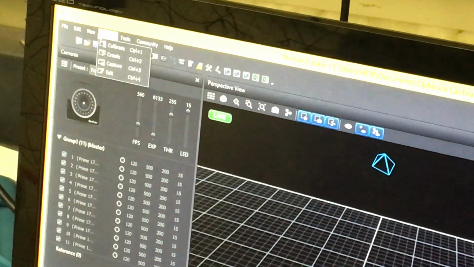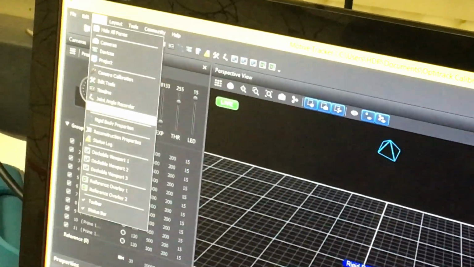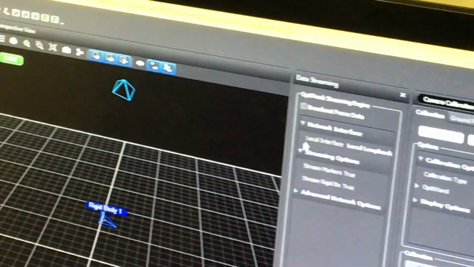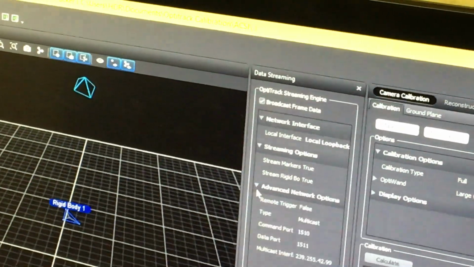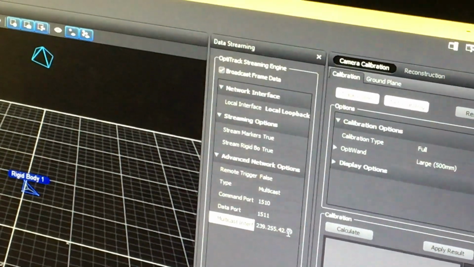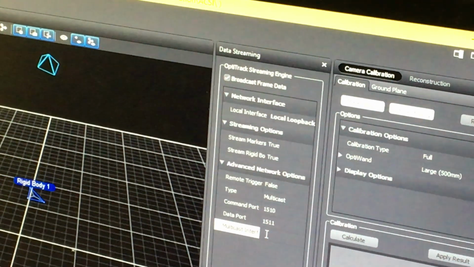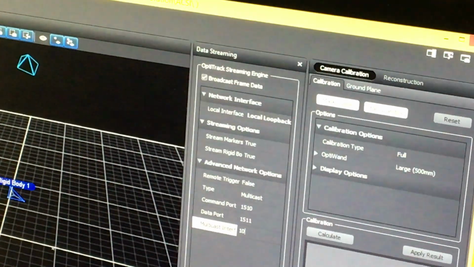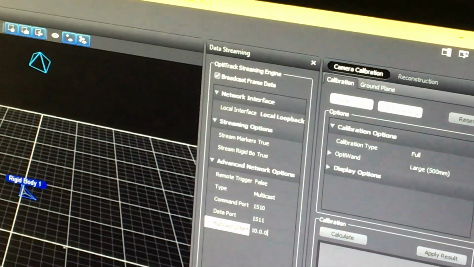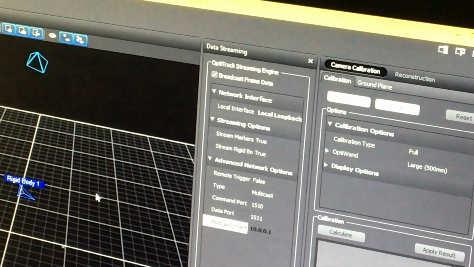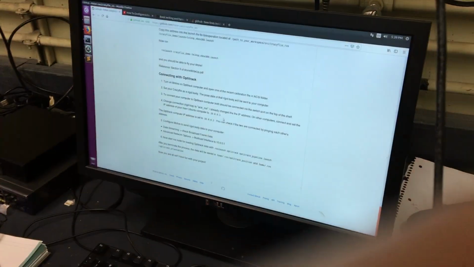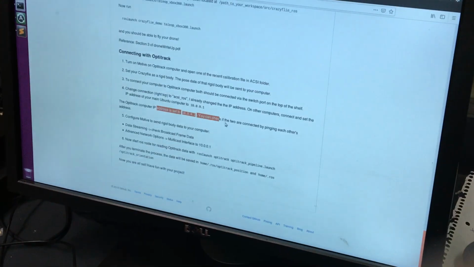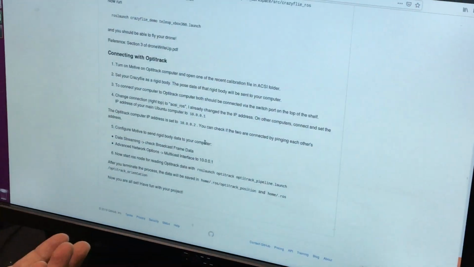So go to the data streaming and broadcast that frame data over to the Ubuntu computer. So broadcast it over here. Now that guy is broadcasting the position and pose information.